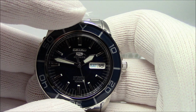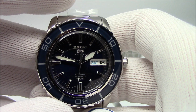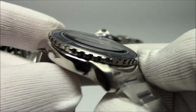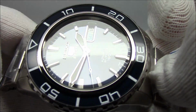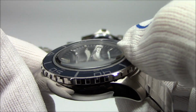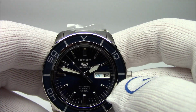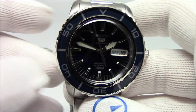This Seiko SNZH53 comes in black, blue, just like a lot of these other watches, they come in black and blue. This isn't even marked in minutes. This is all marked in 5s and 10s. This is actually one of my favorite watches in the Seiko 5 lineup. I love this piece, obviously because it's blue, but the bezel is coated with that clear coating, and it just really pops and shines. But the point to take home here is that there are no minute markings, so you don't get a good feel for elapsed time, in my opinion.